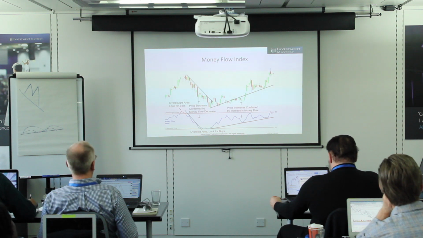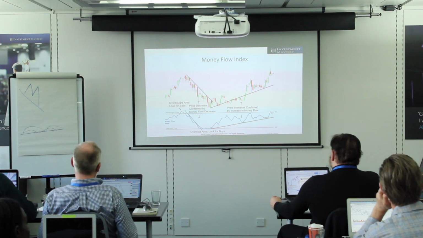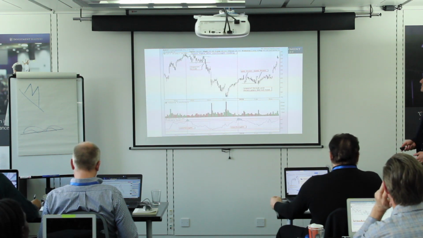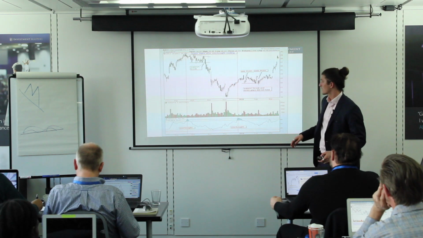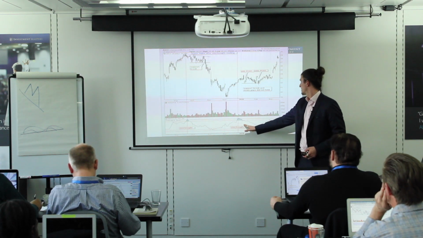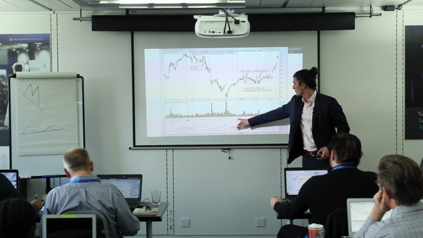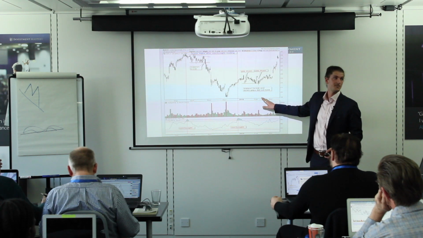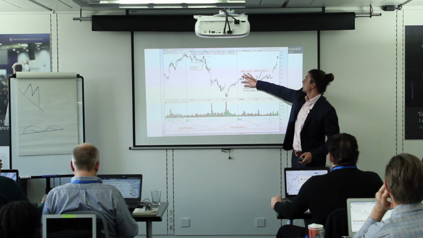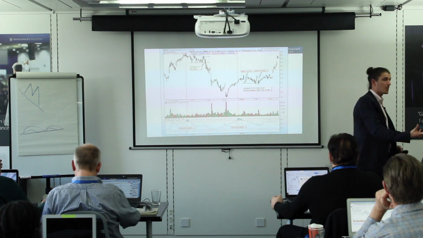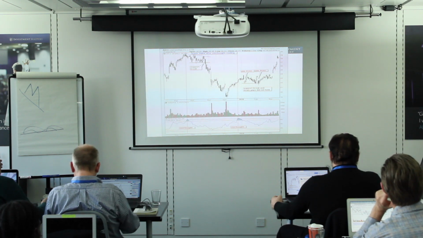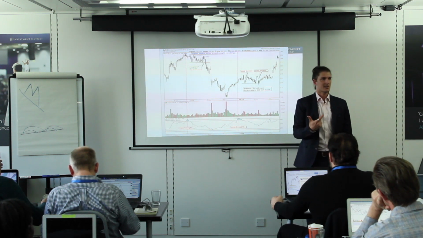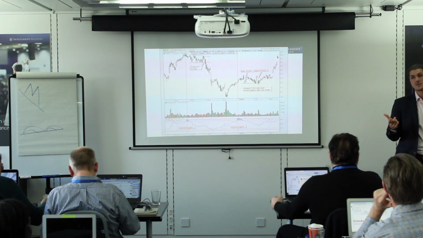I don't use MFI, but you could. We don't need to look at that, but this is just a good example. You see that it's at overbought levels and it goes down a bit. Even though it goes down, like with the RSI, the price doesn't necessarily need to move down that much. If it moves horizontally, but there's more volume of sellers than buyers, then the MFI will move down, but the price will move horizontally. So it reflects the volume if there are more sellers than buyers.